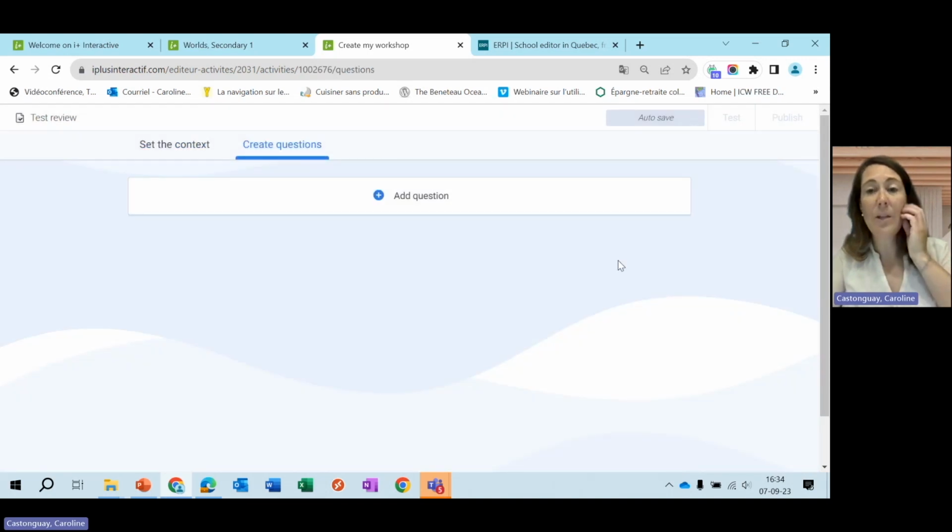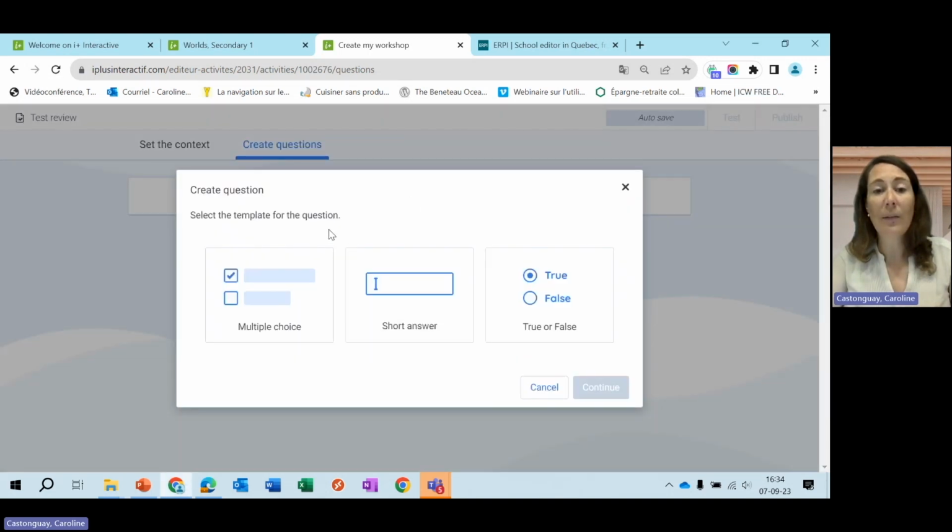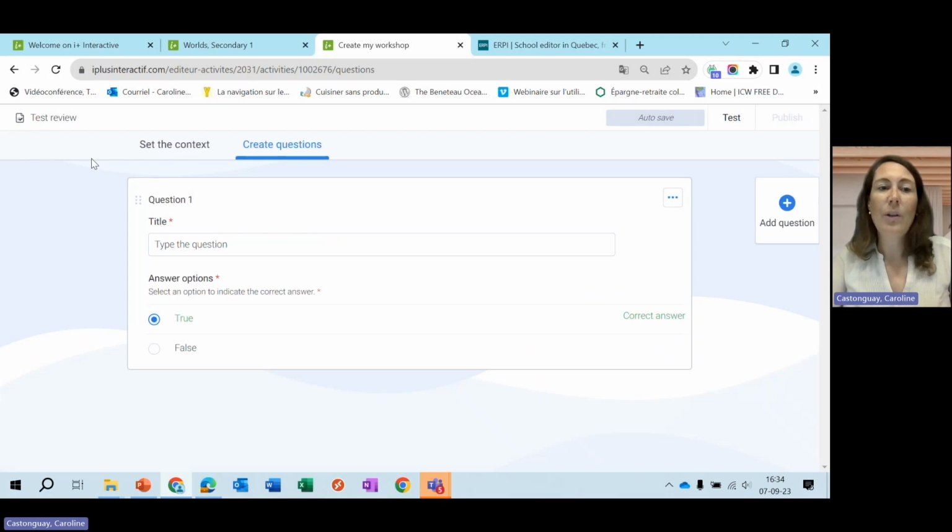Then it's going to bring me to a section where I can create questions. So create questions over here, you add questions, and then you've got different frameworks being offered to you. So multiple choice, short answers, or true or false. Let's just take one, for example, true or false. You just click on continue. And then that's where you need to put in a bit of work. But once you've done that, you could share it with most of your students within your different groups.